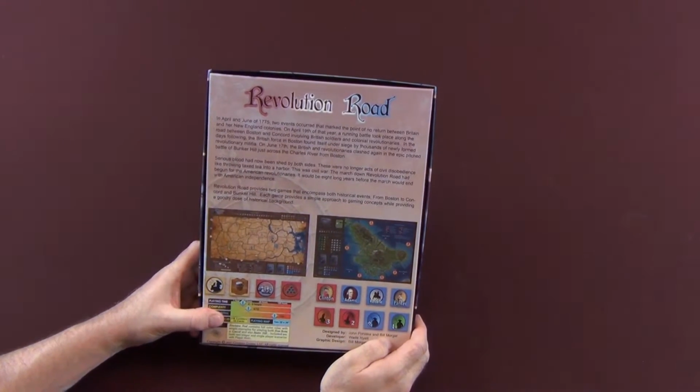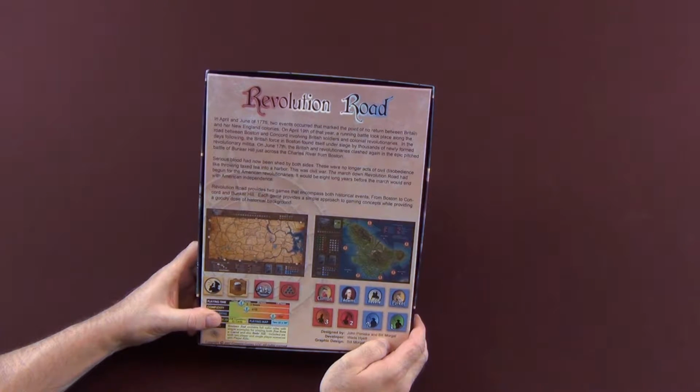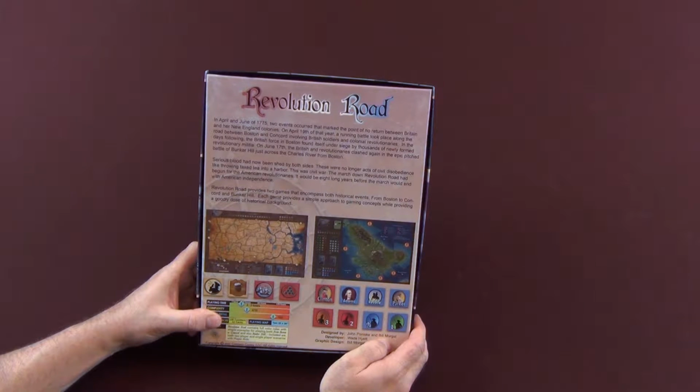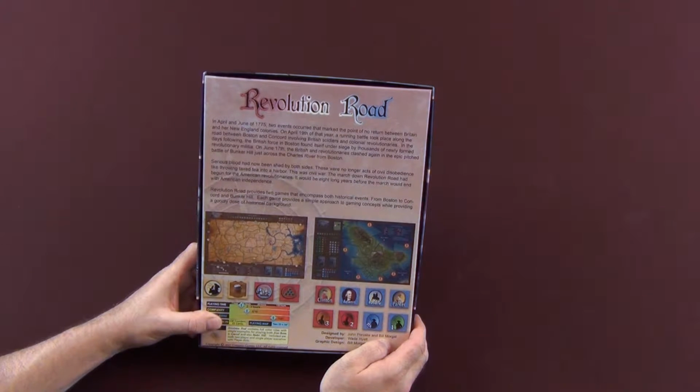So let's take a look at the back of the box. It says, in April and June of 1775, 2 events occurred that marked the point of no return between Britain and her New England colonies. On April 19th of that year, a running battle took place along the road between Boston and Concord, involving British soldiers and colonial revolutionaries. In the days following, the British force in Boston found itself under siege by thousands of newly formed revolutionary militia. On June 17th, the British and revolutionaries clashed again in the epic pitched battle of Bunker Hill, just across the Charles River from Boston.